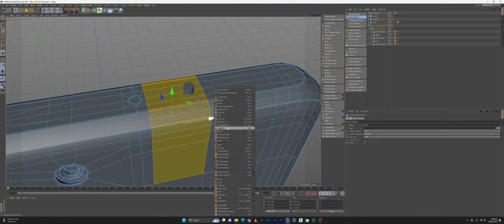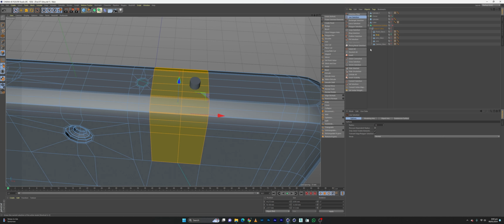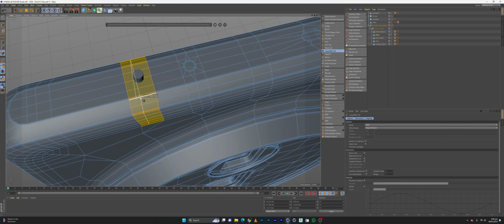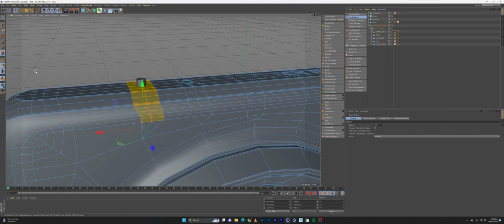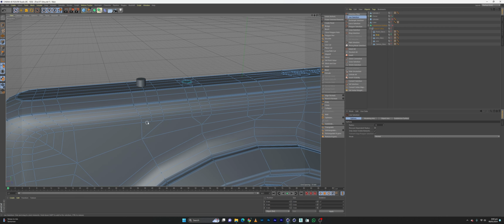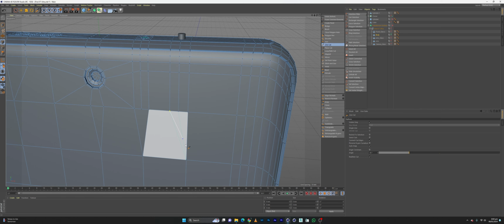Okay, now what I can do is I can draw an edge here and deselect this loop and draw one in the middle. That's better. Do the same thing here and same thing over here.